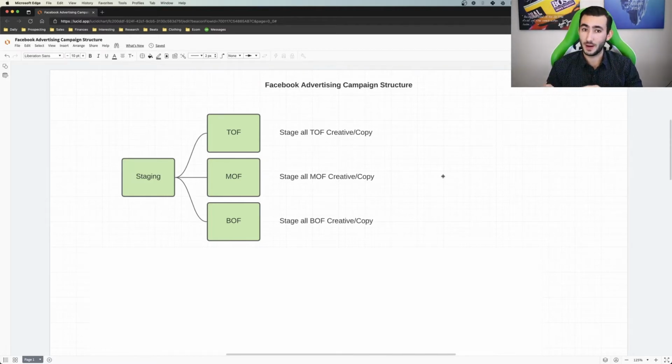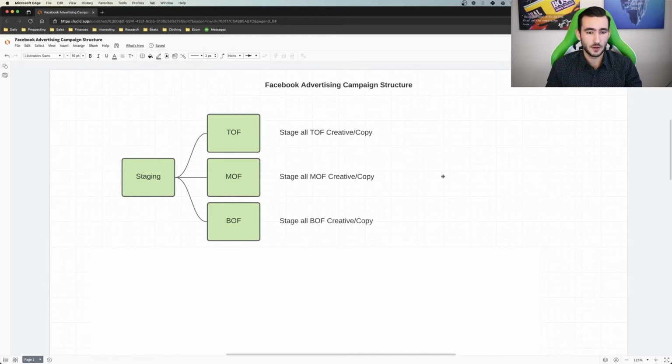So that way, when we're about to add it into the scaling campaign, it already has so much social proof that we don't really have to do any engagement campaigns, and we can just run it, and that social proof is actually going to help sell whatever product we're selling. And again, this goes for both lead gen and e-commerce, but so far we're mainly using it for e-commerce in this case.